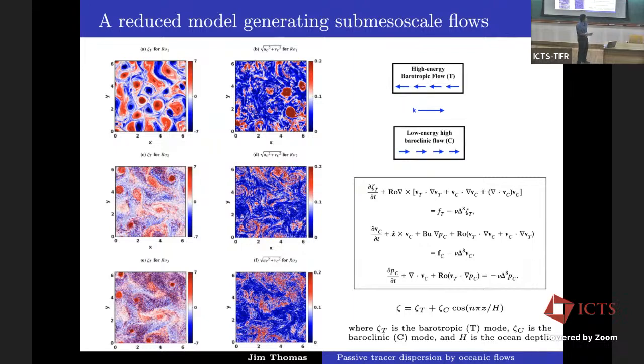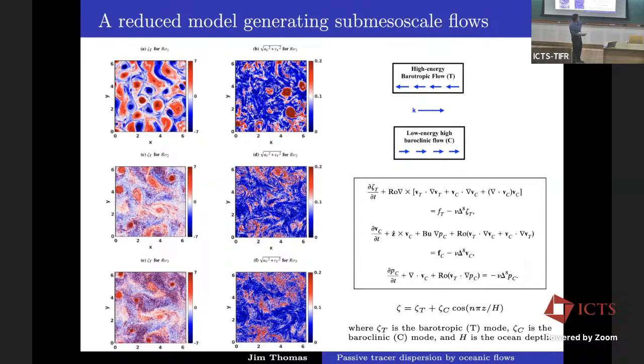That gives us a set of equations that are written out here. We don't need all the details of the equation, but I've sketched a schematic here. This is how the model looks. We have two vertical modes, and both of them have horizontal structure. The first mode is called the barotropic. Barotropic refers to the flow that has no vertical content or no vertical structure. And then we have what is called a baroclinic mode, which contains all the vertical variability. So this is the flow setup.